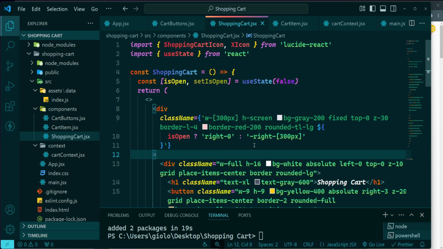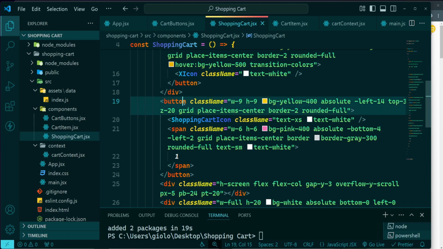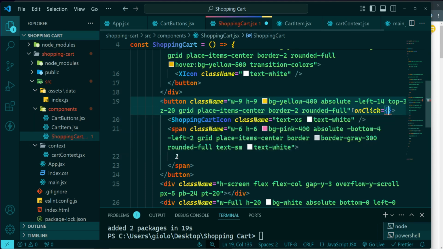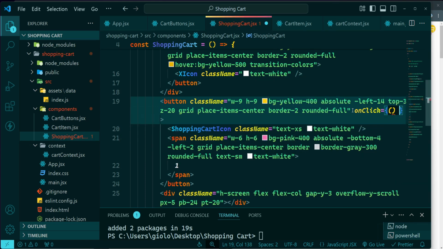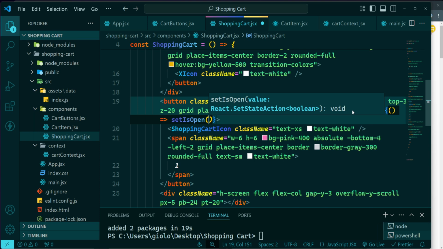For the button that opens the cart, we will set the onClick event handler. So let's go ahead and find the button. Here we have it. I'm going to add here onClick event handler, and inside here we need a callback function followed by setIsOpen function, and the value is going to be true.